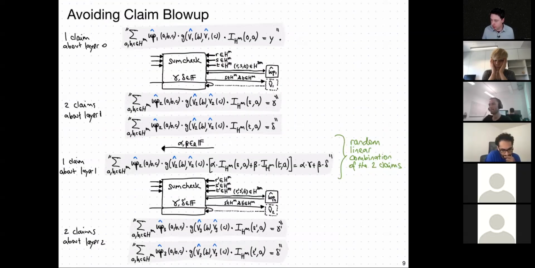It's possible to push such 2-to-1 reductions to optimize the sum check protocol as well. Yeah, so in the sum check protocol, there are a number of claims that we prove in a round by round fashion, right? Here we did reduce the number of claims from 2 to 1.